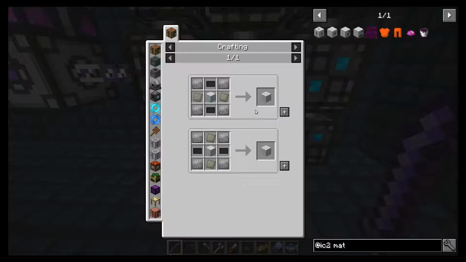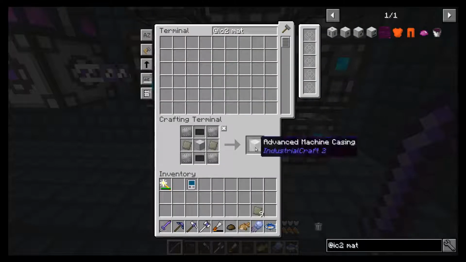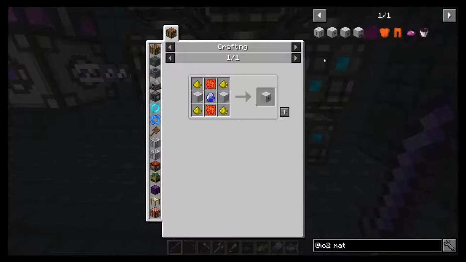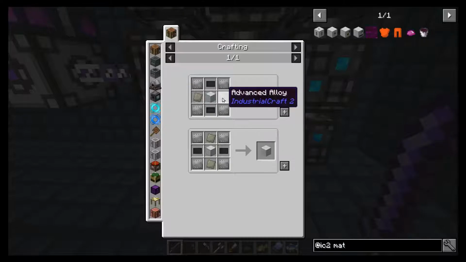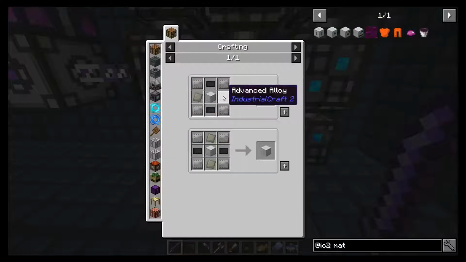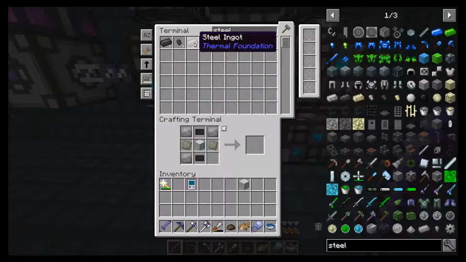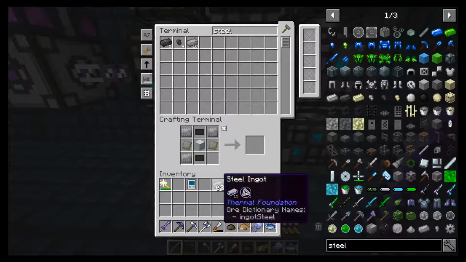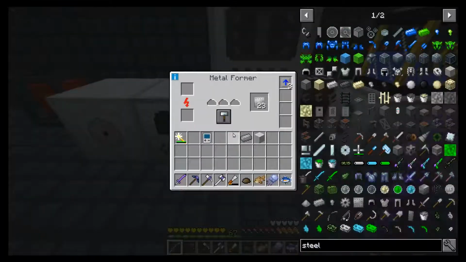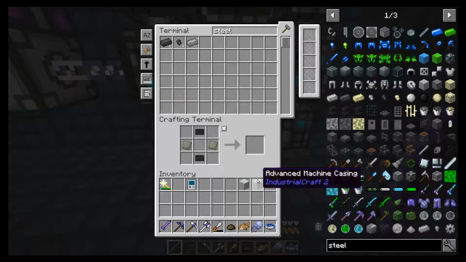So now we're going to need 2 advanced machine casings, which is the basic machine casings. Oops, we're going to need some steel plates and some carbon plates. Oh, just the steel plates then. And the advanced alloy, which we have. So, steel. So we'll just make 1 for the moment. Steel plate. That, toss that in there.